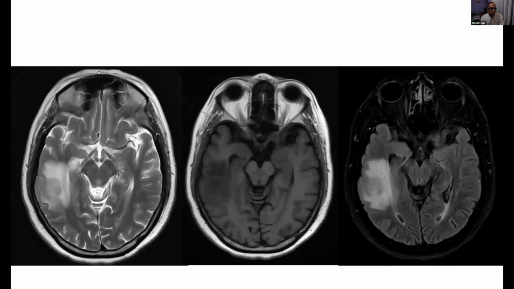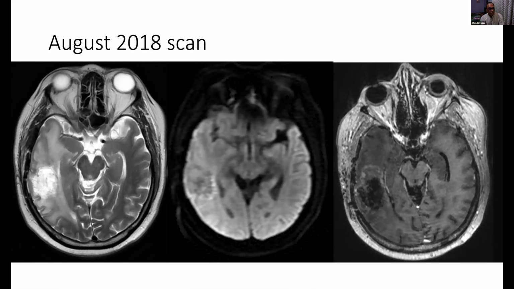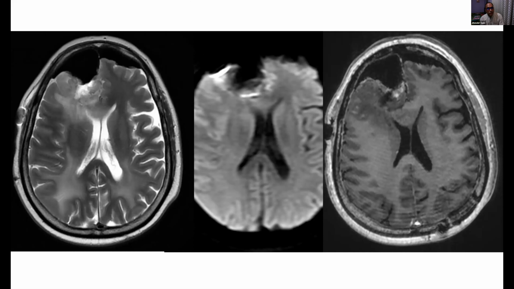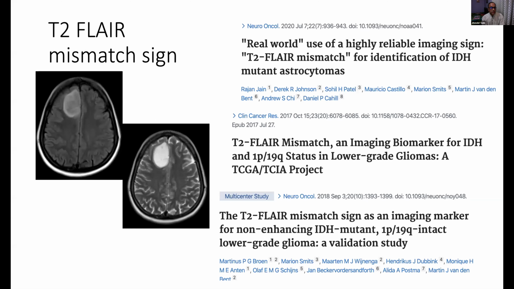You can see a new tumor has emerged on the right side temporal lobe. At that time, again, surgery was done for this particular lesion on the right temporal lobe. Again, he had another tumor on the right frontal lobe. So look at the aggressive course of disease in these particular patients. So this is an example of IDH wild type. They can have a very, very bad disease, and they usually die within 1 or 2 years time.